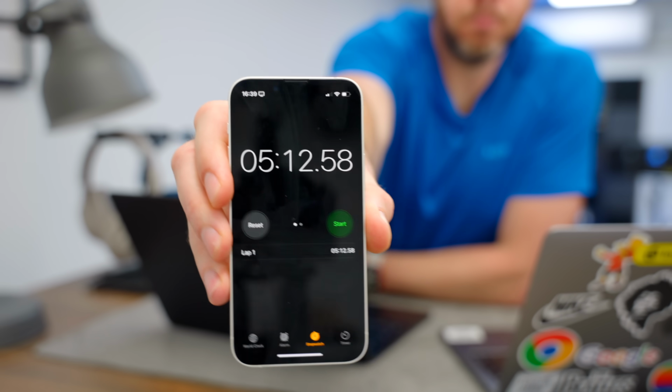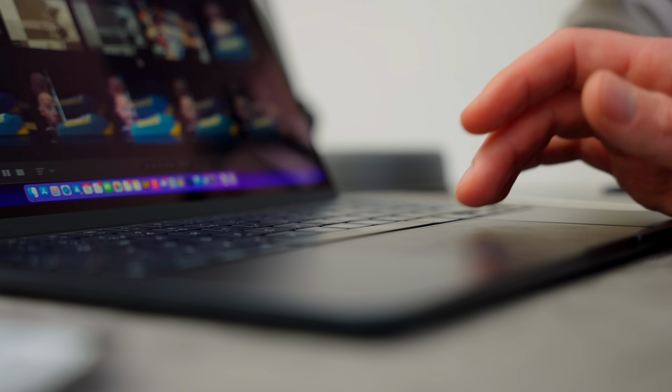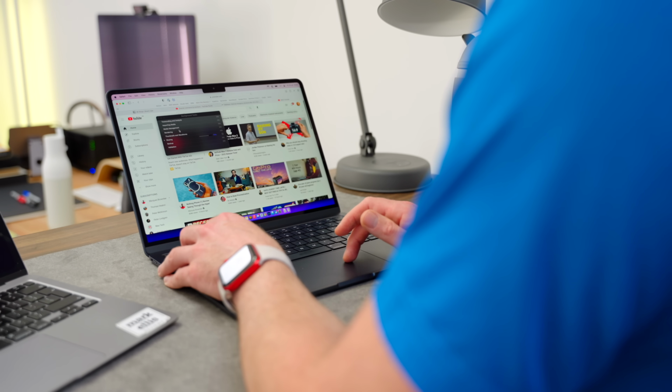If you're multitasking, if you're just running Final Cut Pro on its own, the performance between the 256GB and the 512GB version of the M2 is identical. Firstly, it means that you can never take one test or one benchmark at face value. There's just so many factors involved. It's why proper benchmarking is an absolute art. I'm not any good at it, I can't do it, because you have to cover every single scenario.